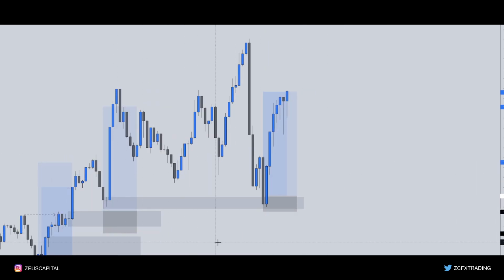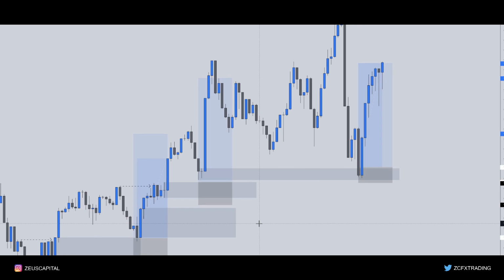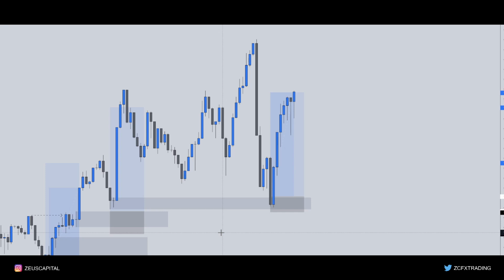Now, as you can see here, a lot of people, this is literally structure 101, right? So previous mitigation. So obviously the reason why price moves up and down is the banks mitigating their orders and things like that. So essentially what we want to be looking at is where the previous mitigations are coming from. So if we see price rallying from this certain area, we know that there's a potential order block here in which we're looking to trade from anyway, right?